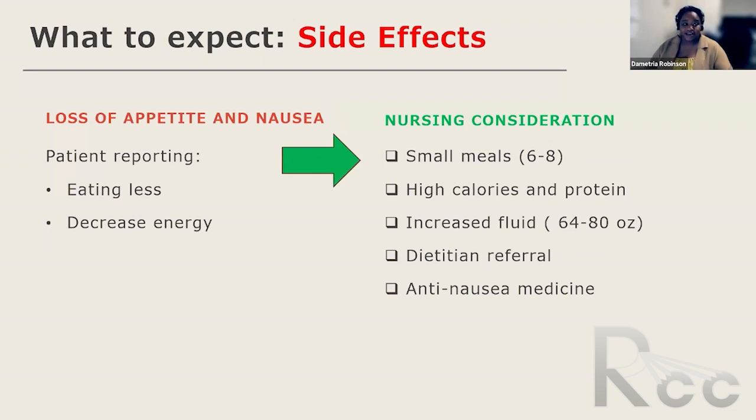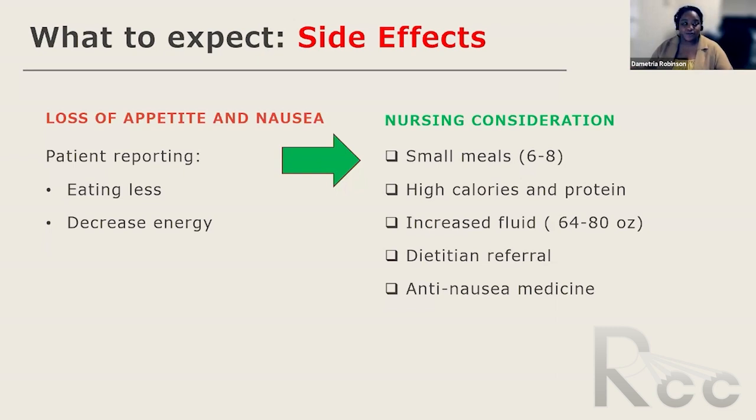Loss of appetite and nausea, of course, that can be going on. I know my brain patients can be having the nausea because they're doing chemotherapy at the same time. So you really don't know if it's chemotherapy or radiation that's causing this issue. But you want them to know that, hey, we can manage it. And that's the big thing. It's about managing. You do not want them not to eat.